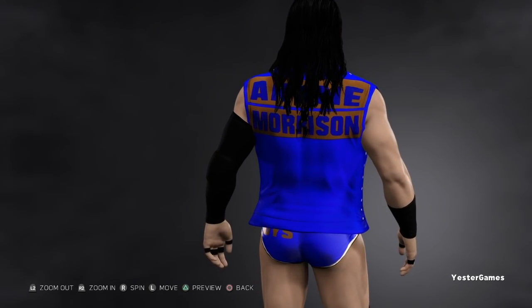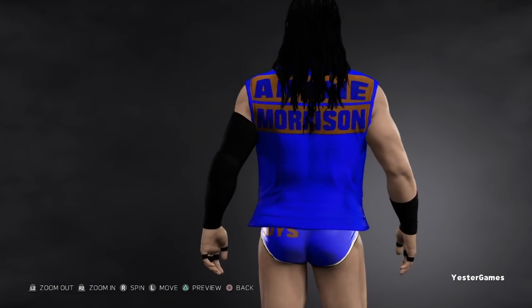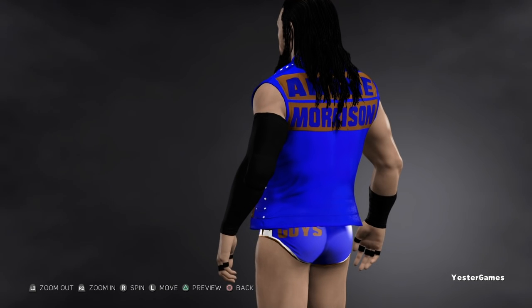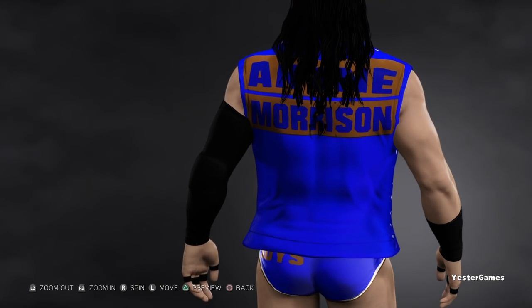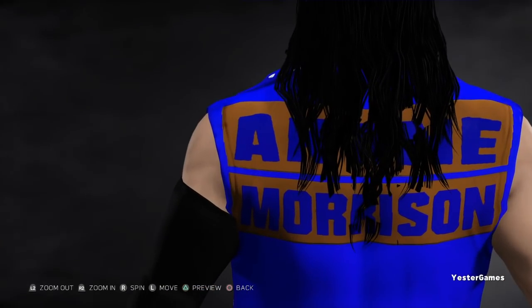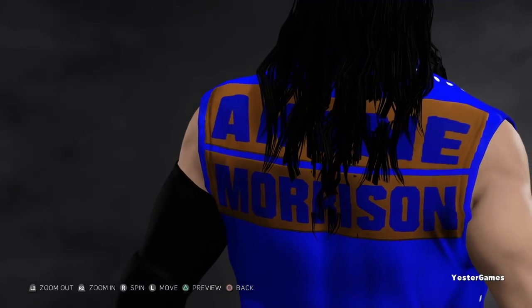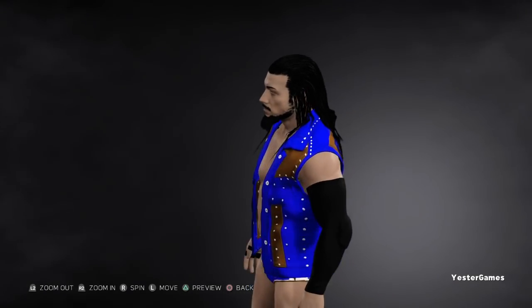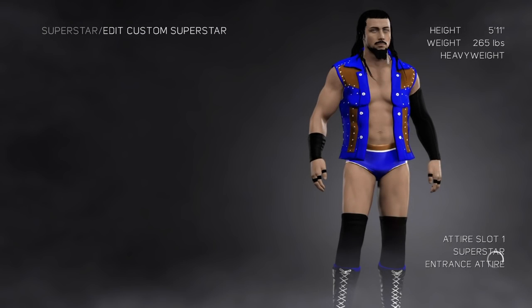And Austin Ali has his name on the back of his shirt when he comes out, because they both start out doing the Chris Jericho entrance where you see his back first and then his face and everything. So on the back, they both have their names. Austin Ali has his name on the back of his shirt, and Akane Morrison has his name on the back of his jacket. You can't really see it because of his hair, but I've played his entrance a few times, so you can see it better.